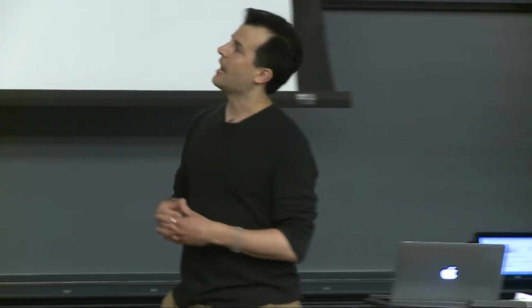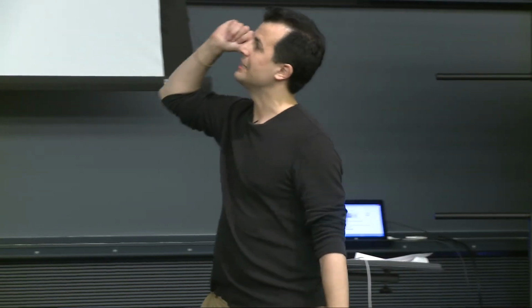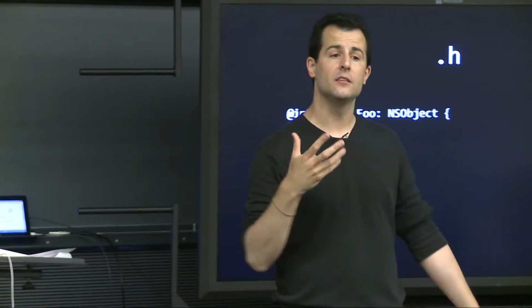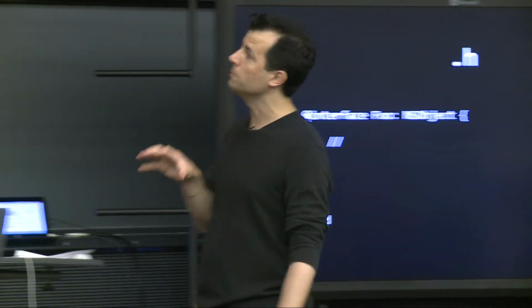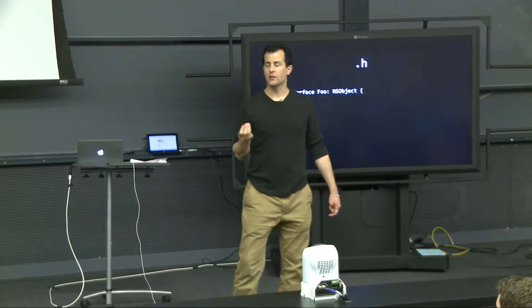All right, so here's some syntax. Just to be clear, I've gone into Rob's slides and I've deleted some of the comments so that we can put them back to make sure that we're all on the same page before we forge ahead. So this is what you might see in a .h file or a header file. You said a moment ago that this is where declarations of methods and classes might go, but not the actual implementations. I have two comment symbols here. What goes where that first comment symbol is specifically? What do you put inside of an @interface declaration? So instance variables. And what's the definition of an instance variable, to recap?